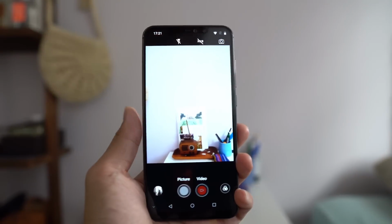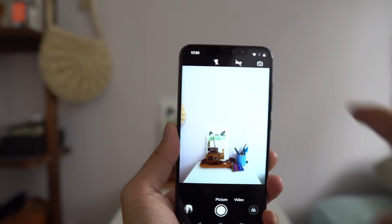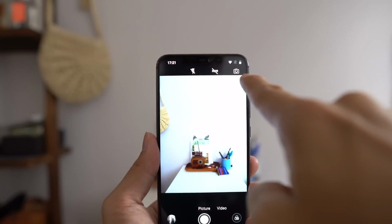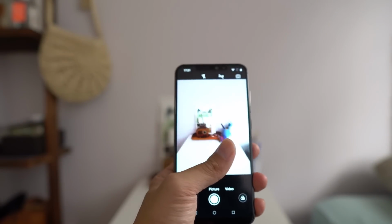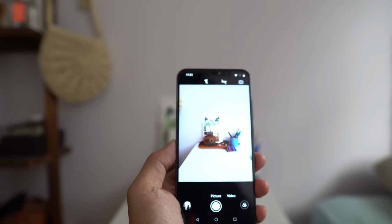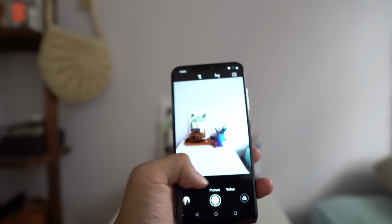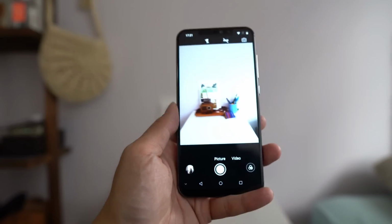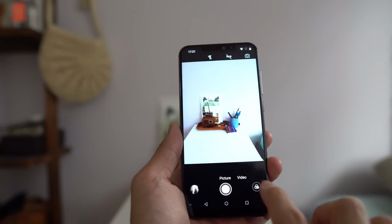Now, one of the concerns I have with this camera app so far, which I think might be fixed later, is that the button to switch to the selfie camera is all the way up top in the upper right corner. So if you're using this phone with one hand like this, you can't really reach that selfie button. On a lot of other phones, you're able to just swipe on the camera viewfinder to flip to the selfie camera, or there's a button down here. So that's something I hope UmiDigi will fix with the next software.